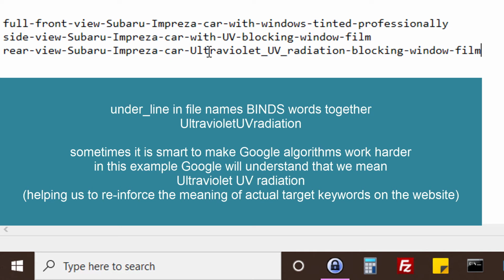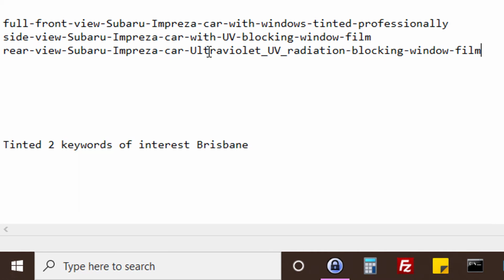There is no point naming the images just because some idiot has said it's important to have keywords within images. Although it's important, how you go about it is more important. Your aim is to sit back and say, in a meaningful way, in a short way.